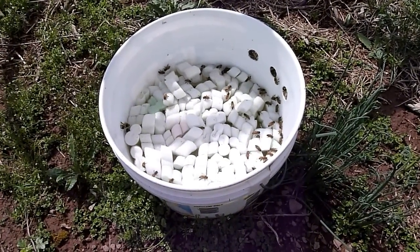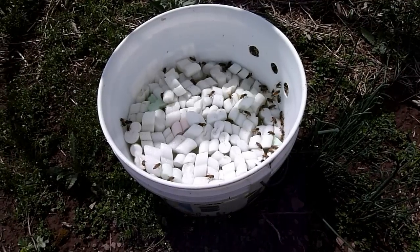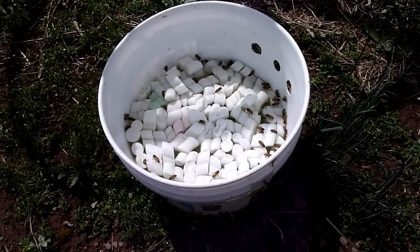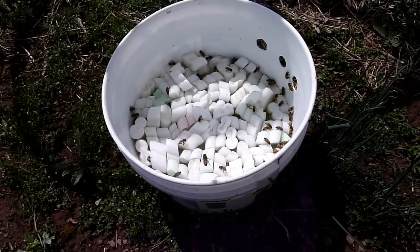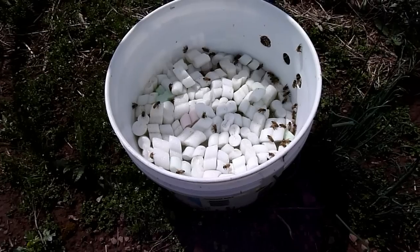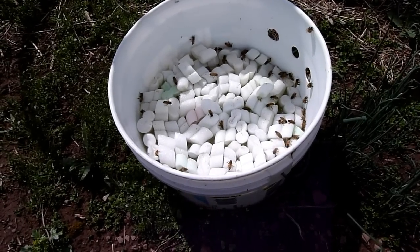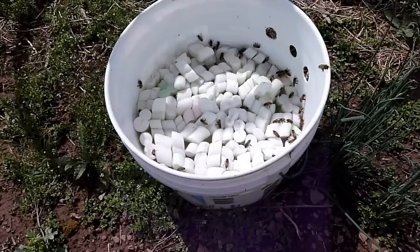Here's a really simple method to put some water out for the bees. It's a plastic bucket with a couple holes drilled in it and floating some peanuts. The bees like it because their feet don't get wet and they can walk down to the water. And if you get a monsoon rain or something really heavy, the bucket doesn't overflow because it gets to the holes in the side and just keeps the water always full.